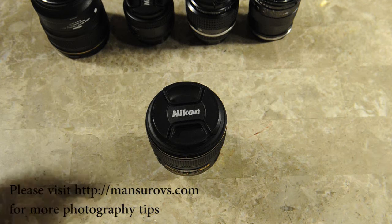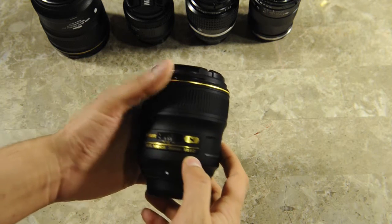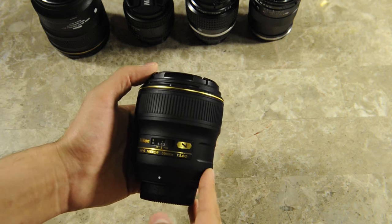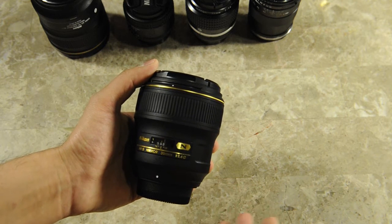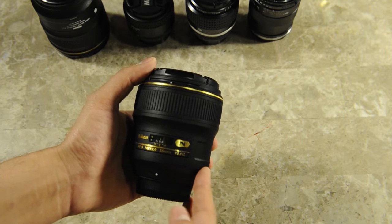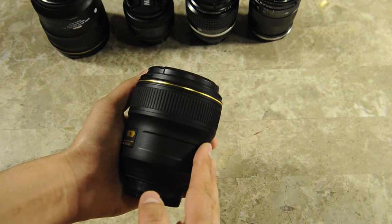This is a quick video review of the new Nikon 35mm 1.4G lens. Let's talk about the lens construction first. If you compare it to other Nikon primes like the 24 1.4G or the 85 1.4G, you'll notice the same high quality build and construction.